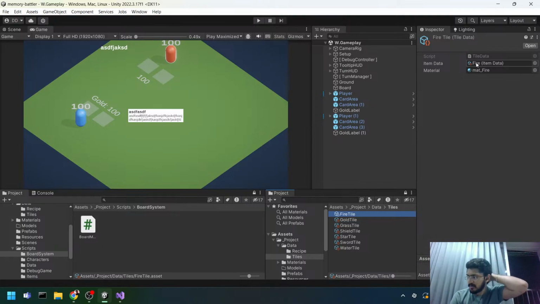We need that information, and the visual information related to this is what kind of material this tile has, which can be used on our prefab so it will look like the particular tile. So we can definitely separate a material in a different way.